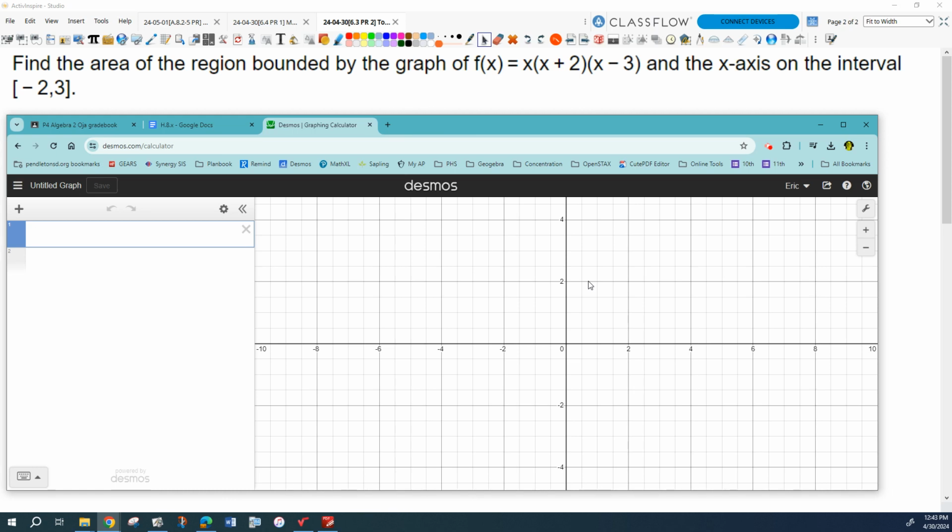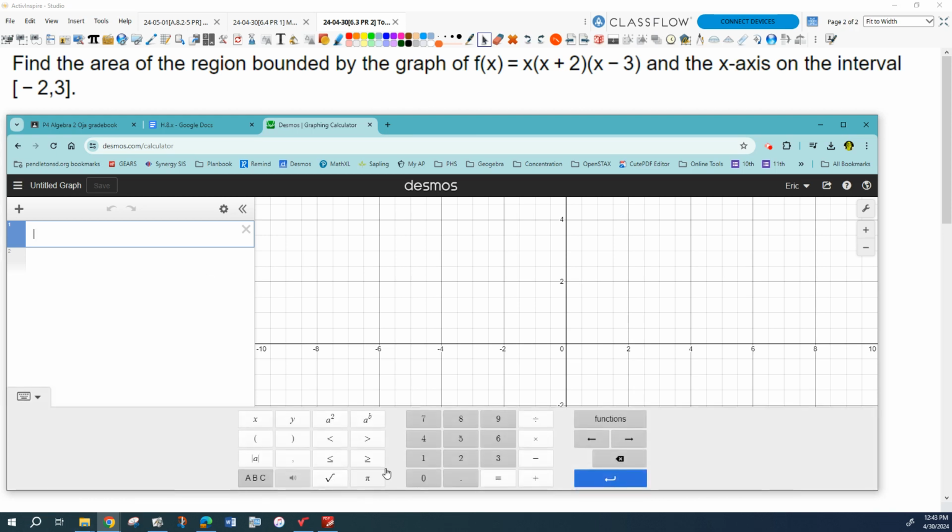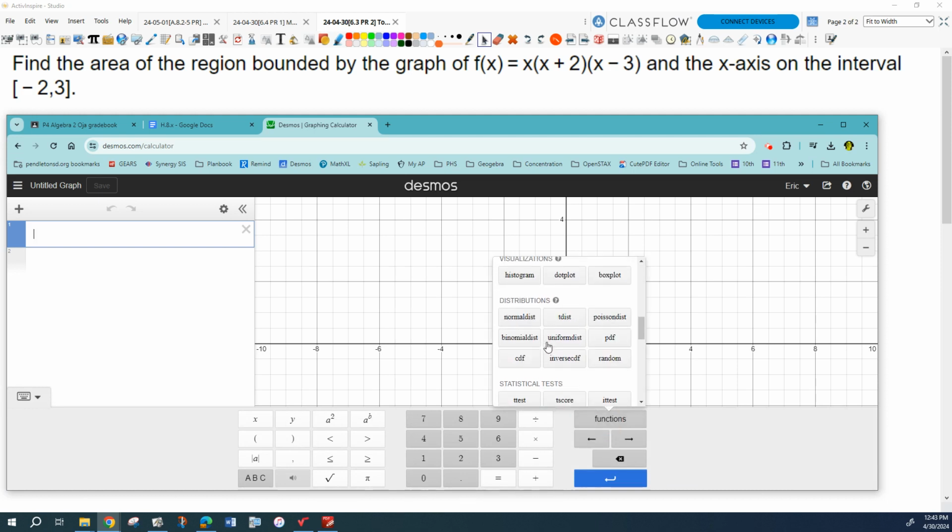What would I do in Desmos? Okay, you can go down to the keyboard. You don't have to, though. If you go to functions, you just go down to calculus. Where's calculus? It's got to be on here, right there. And I could hit that, right? And that's going to give me an integral, a definite integral, if I hit that button, okay?